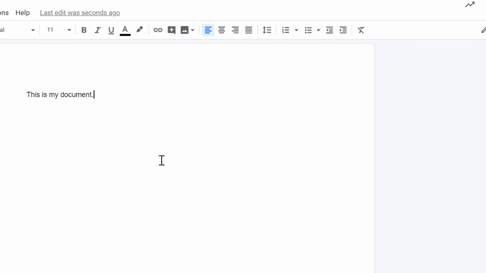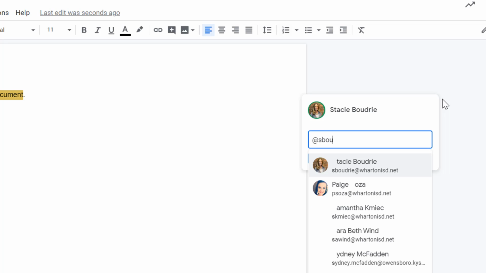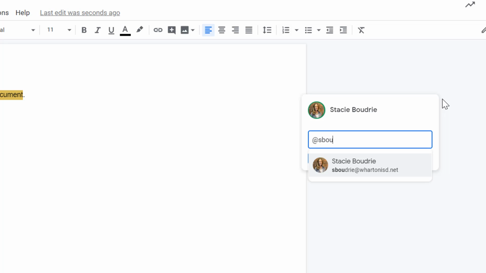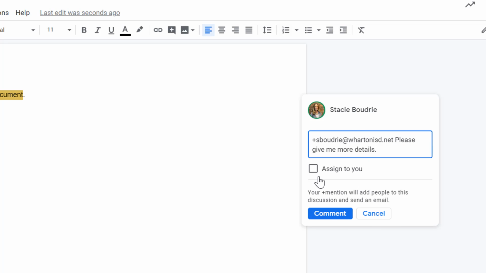If I had multiple editors in this file, you would see all of their names and identify all of the changes that were made. If you want to leave comments on a file, if you're working collaboratively with others and you want to make a comment, you can highlight the area you want to comment, and a little box appears on the right-hand side. If you click at that box, you can make a comment about that particular item. You can leave a comment just by typing. You can send an email to that person by clicking the @ sign and then typing their email address. Their name will populate, and then you write your note. This will send an email to the person, and the message will appear on this document as well.